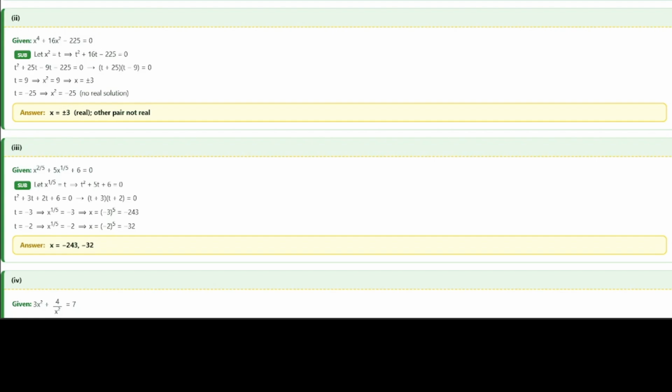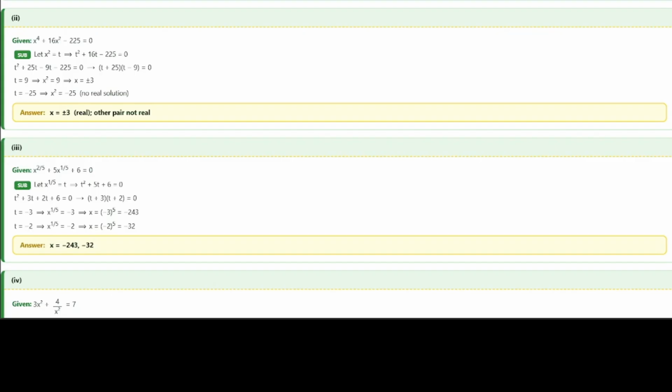So we are going to be taking the square root on both sides, and like I told you, when you take the square root, the roots are positive and negative. So the first value of x is positive and negative 3, but if you look at the second value of t, we have x square is equal to negative 25. There is no real solution for the second value of t.